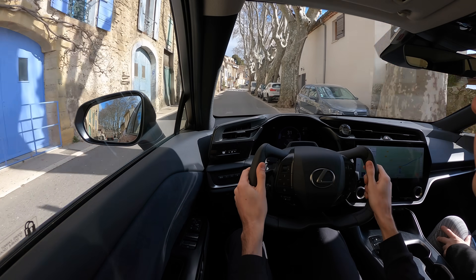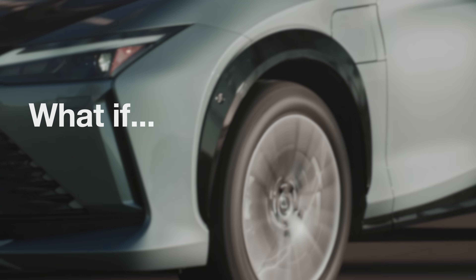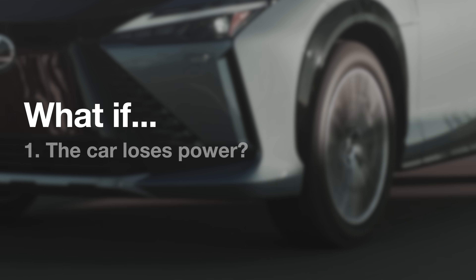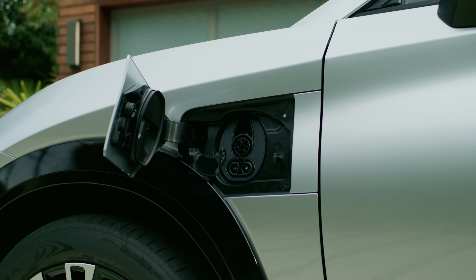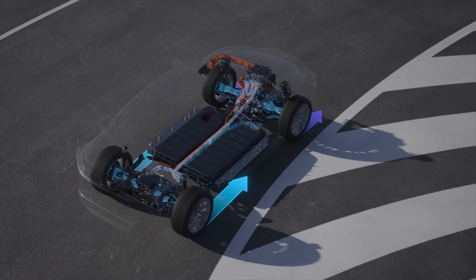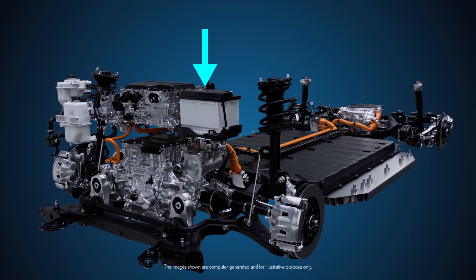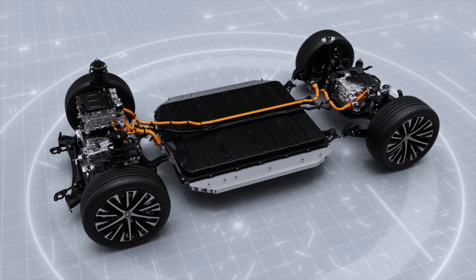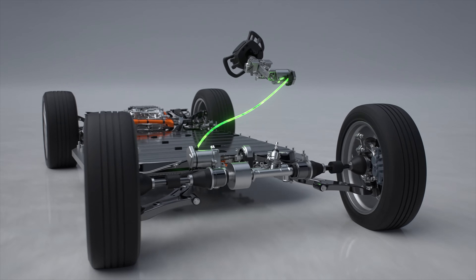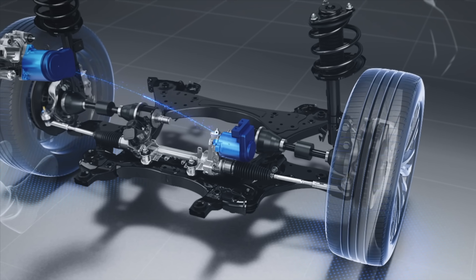So we understand the why, but is it actually safe? I think there are two main what-ifs that cover most of the scenarios you're likely to be curious about. First, what if the car loses power? Second, what if a critical steering component fails? So let's start with a loss of power. You might be surprised to learn there are essentially three power sources for the system. You have the main battery, which powers the onboard 12-volt battery, and then you have an additional backup battery in case the original 12-volt battery fails. So in the event that the vehicle's main battery were to lose power, you have two power sources that can continue to provide steering, even if as you're going down the road the vehicle appears to be off. So redundancy minimizes the concern with a loss of power.